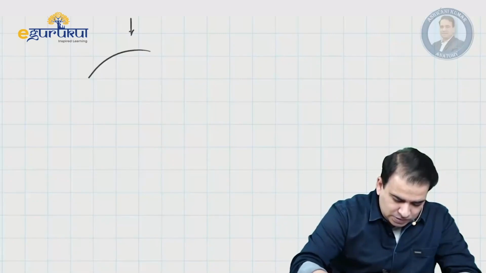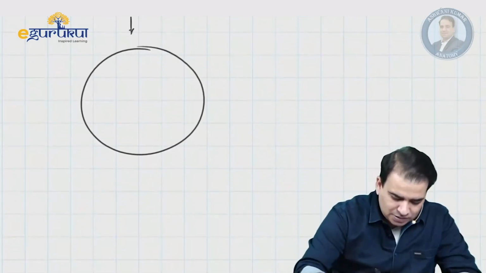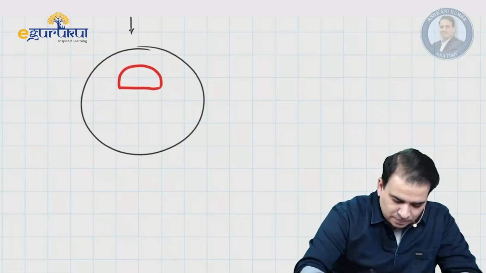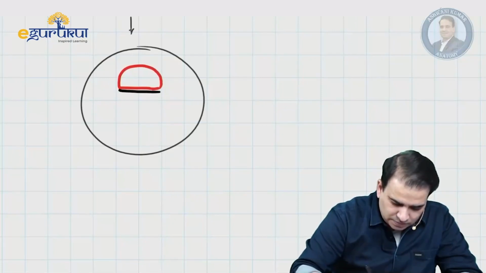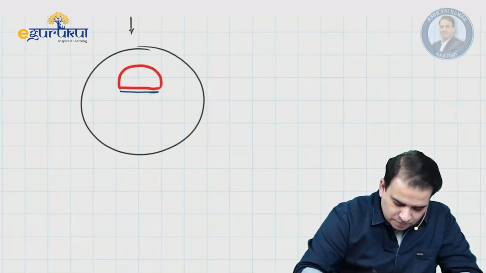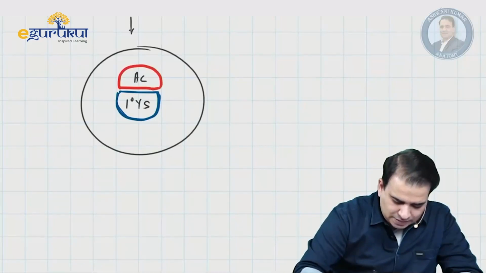So once again, if I stick to the same diagram, let me use the same color code. I'm using the red and blue till now. This is the red color for the amniotic cavity and epiblast. And let me go with this blue, which is for the primary yolk sac. Right? This is how it is. Amniotic cavity, and this is the primary yolk sac. This layer here is the trophoblast.